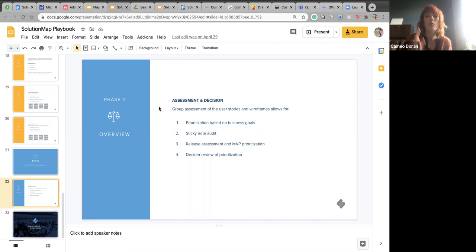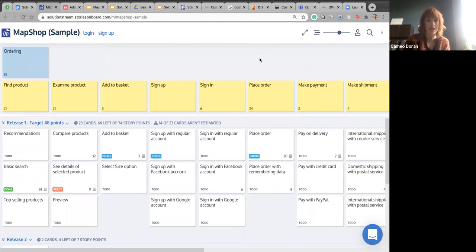Well, the following week has some specific things that happen. One of the things that we do within the story map, you'll see here, is this target of 48 points. Part of the goal for the client out of this workshop, and it's also why it's not a design sprint, is they want to know how much scope they're going to get for their budget. Here's my $150,000. Here's my $200,000. What am I going to get?